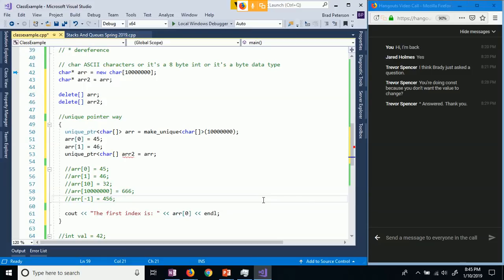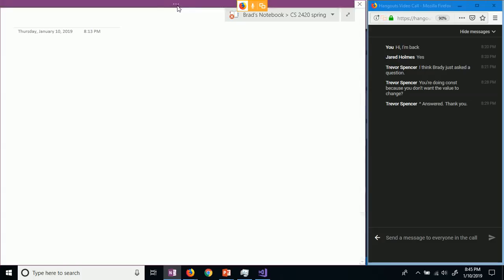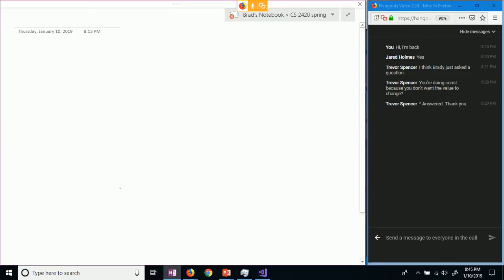I often think of unique pointers as being like you walking a dog. Suppose, oh, why won't it draw again? Maybe I'll just unplug and plug back in. It was doing this to me earlier too. Oh, pens can die, can't they?